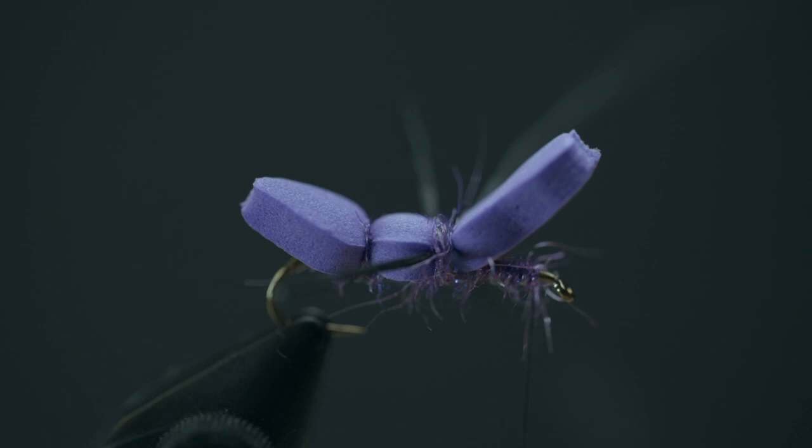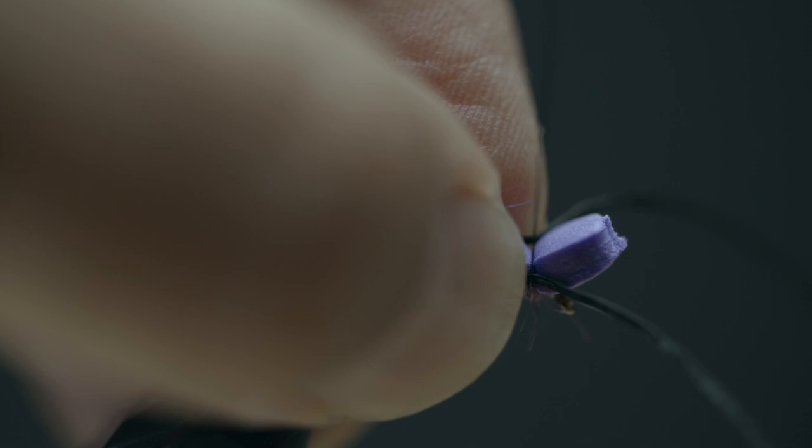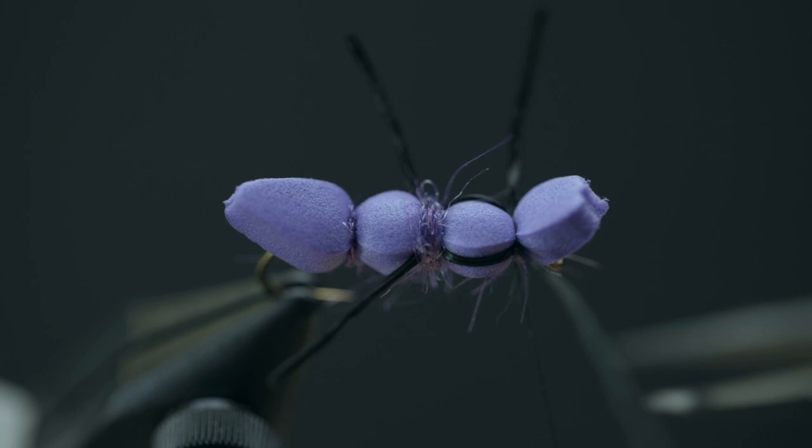All right, we should be at our last segment right at the head. We'll secure that in. Now let's pull those legs forward and tie those in. We can do them both at the same time, and that gets those sticking forward like that. Now we can trim those off to about the length that we like. All right, now we're ready for the wing.